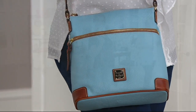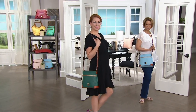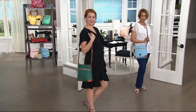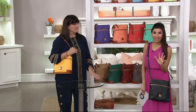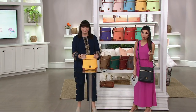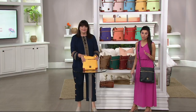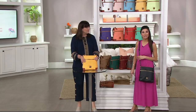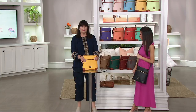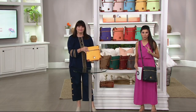Last call on both amethyst and dandelion. 200 ordered in this presentation. You'll see this bag again today as a top find, but the $38 easy pay and reduced $5 shipping will not be there tomorrow. If you want more than one, act now. Item number A260501 — don't wait on the amethyst or dandelion.